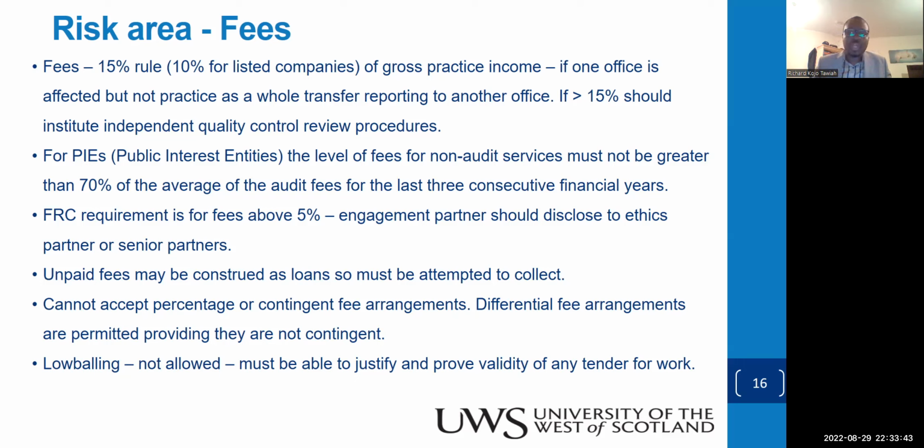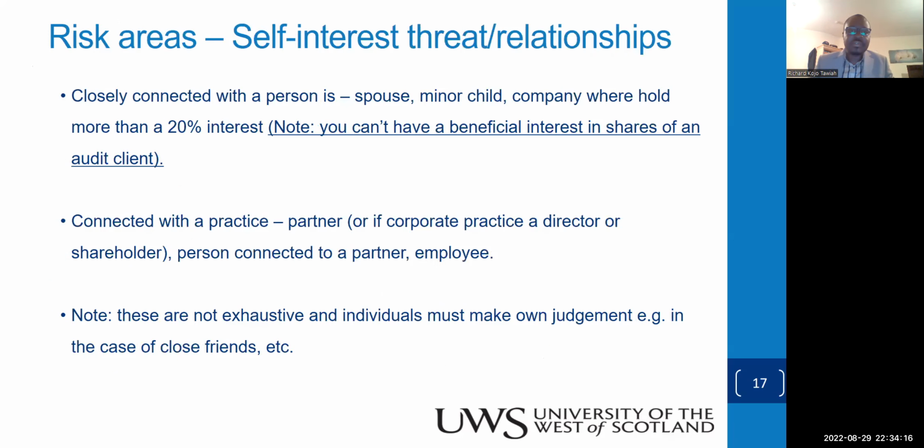Then we also have lowballing. They tender, they win the contract. Why? Because they charge a lower audit fee than their competitors who tendered. At the end of the day, their intention is that over time, they will increase it. Can you imagine that? So this year, we charge you 10 million, when the others were charging 17, 15, 20. Next year, you increase it to 12, to 15, to 20. Lowballing to win the tender should be looked at.